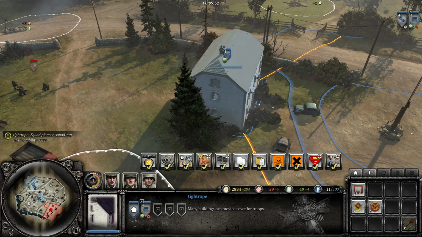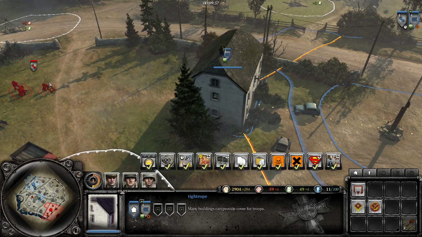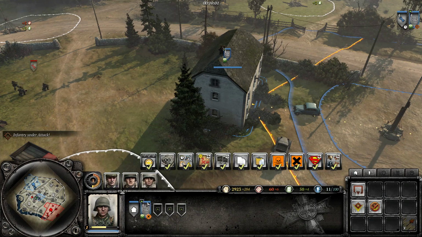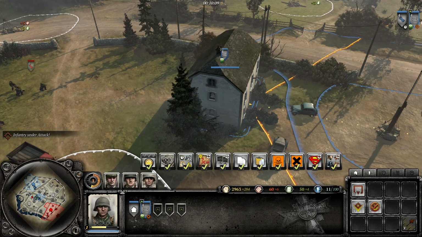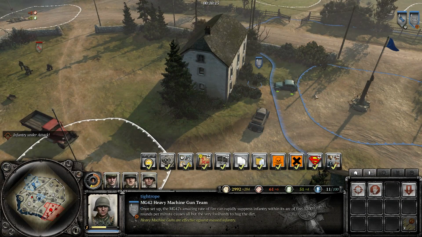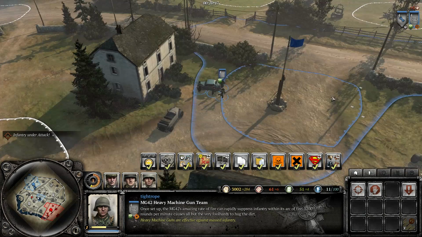So instead, this is the best way to get your squads out of the building. Click on the building, hit tab, and this will go through the building in order. So if you've got more than one squad in here, you can hit tab again and you'll go to the next squad and then the next squad and so on. And then right click in the direction that you get out. So your squad will instantly move to that exact spot that you right click.